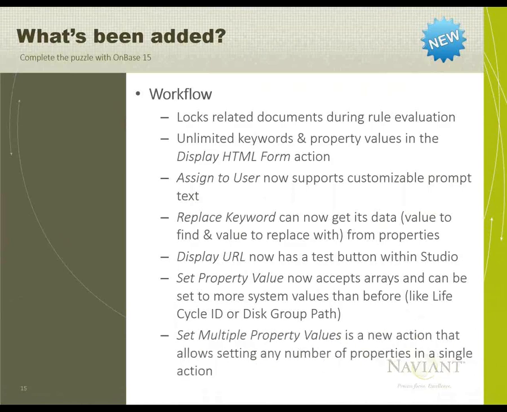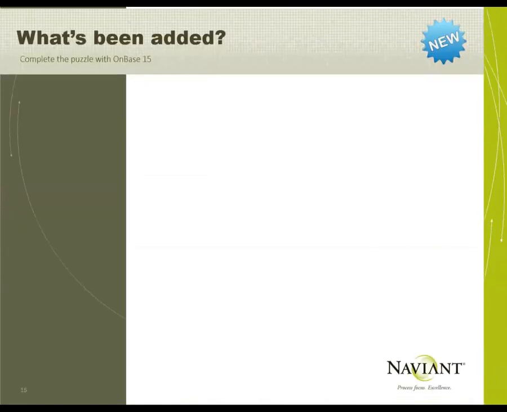But this is probably the single biggest change to workflow that's most useful. Set multiple property values. If you need to set 10 properties, you no longer need 10 set property actions. You can have one and set all 10 of your properties in that one action. Consolidates workflow, makes it a lot more readable, a lot easier to debug. Big, big, big change.